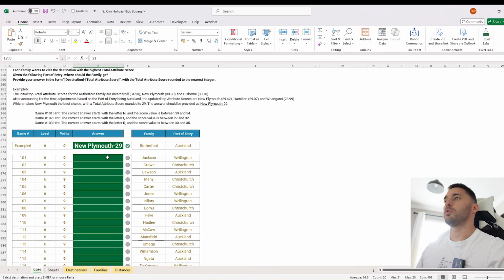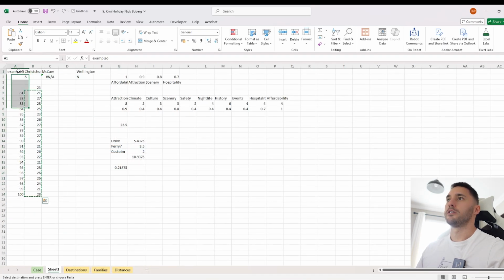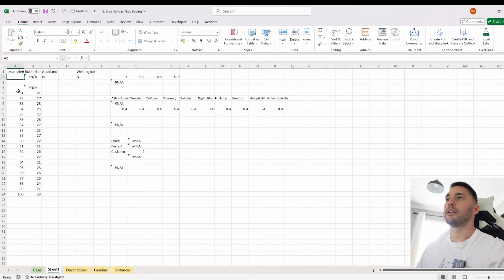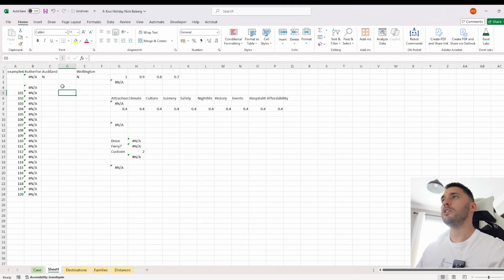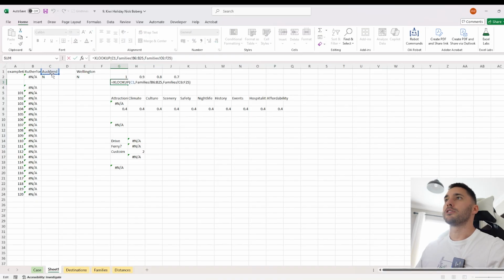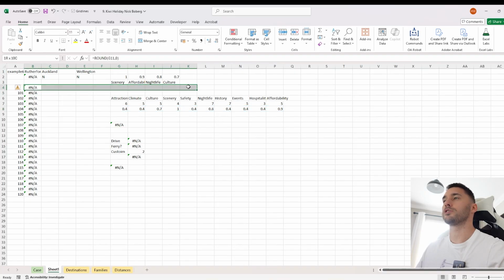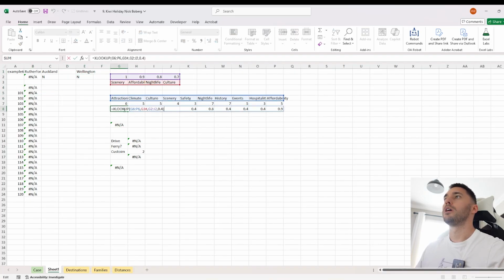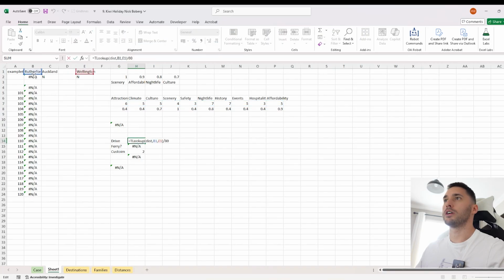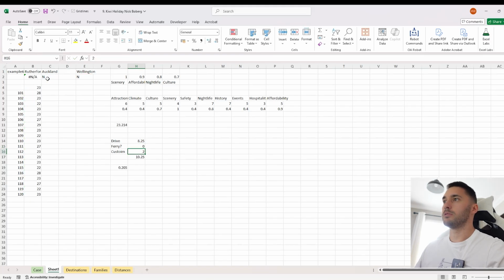Okay, question 6 is the same thing, but we want to go to all locations and see which one is best. So let's do example 6 here, and this is going to be 101. So the family position has changed there, and the destination is, that's the port of entry. So we want to flex the destination in a data table. So I've put all destinations across here. Let's just pretend the destination is Wellington for now. So driving is going to be between port of entry and that, and then the ferry is going to be determined on them. So this should be our new score, but we want to check the score for every destination.